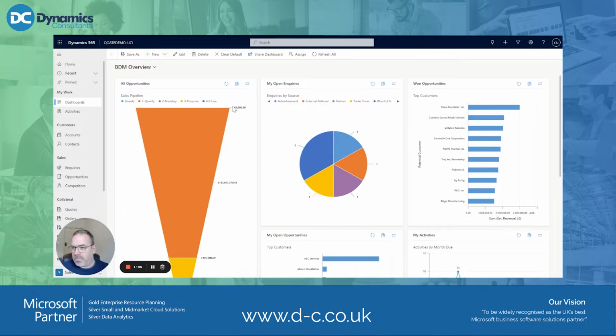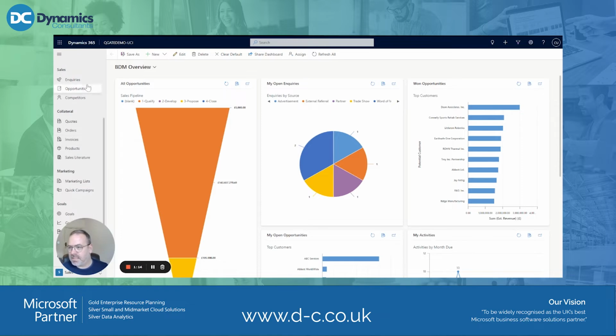Just briefly, by way of what you can see in front of you, on the left-hand side, you have a list of quick menu items, predominantly entities such as inquiries, opportunities, quotes, and so forth, which I'll go into shortly. Across the top, you can see a ribbon of menu items. These relate directly to the window of information that you can see in front of you. Some settings icons up here, and then finally a search bar.